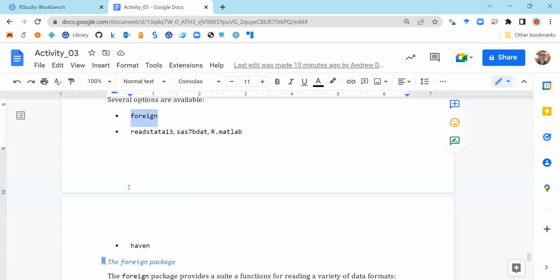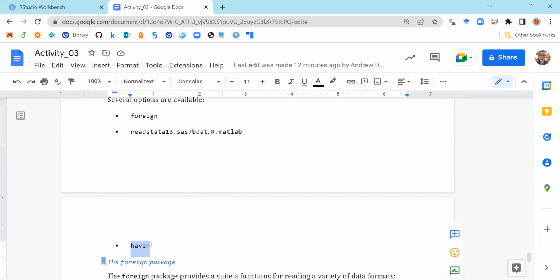Some packages have been written specifically for other programming languages. So read Stata 13 was specifically for reading Stata files. SAS 7BDAT was specifically created for working with SAS data sets. And then R MATLAB is for people working in R trying to work with MATLAB data sets.